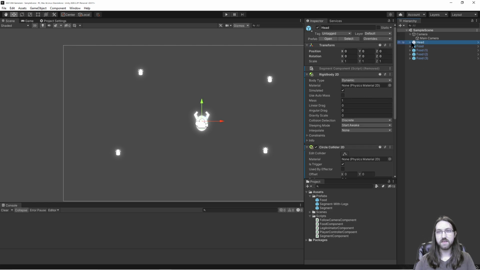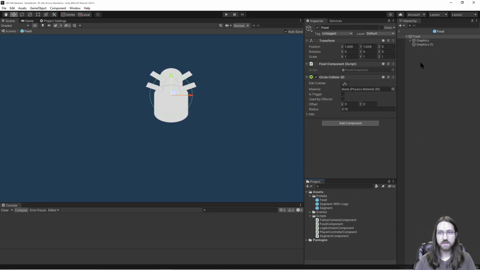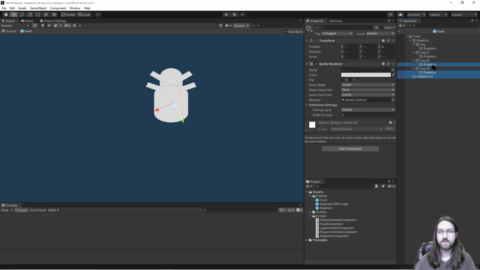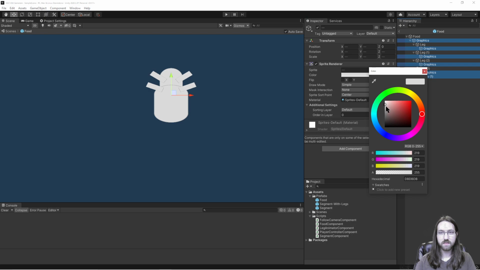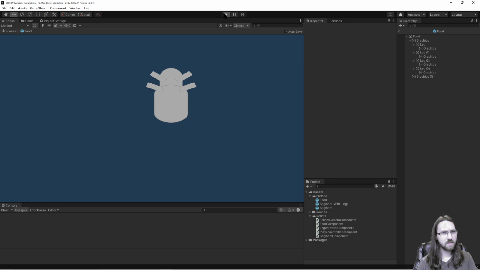So let's copy this and go into here, and then all of the graphics, just paste that in there and then lower it a little bit. Get a little bit dimmer. How does that end up looking?